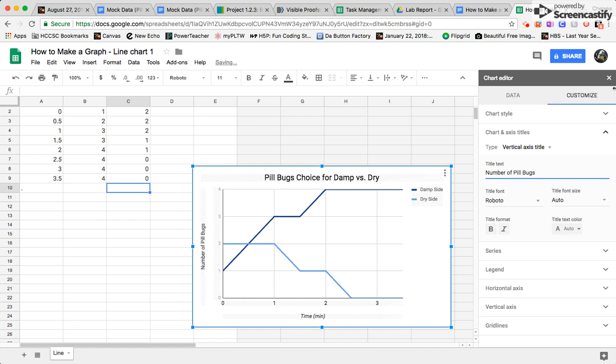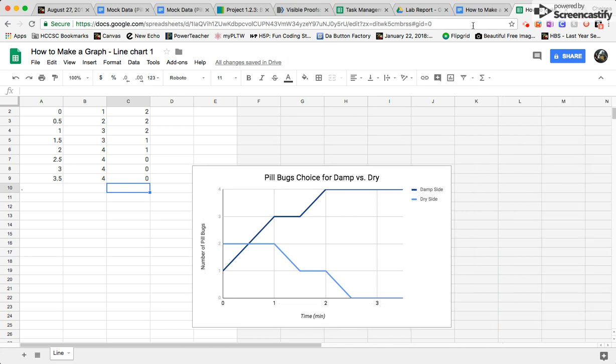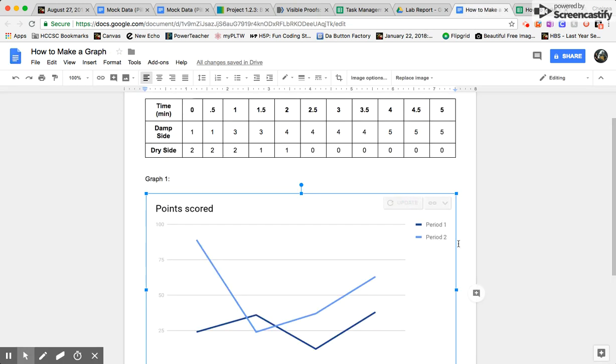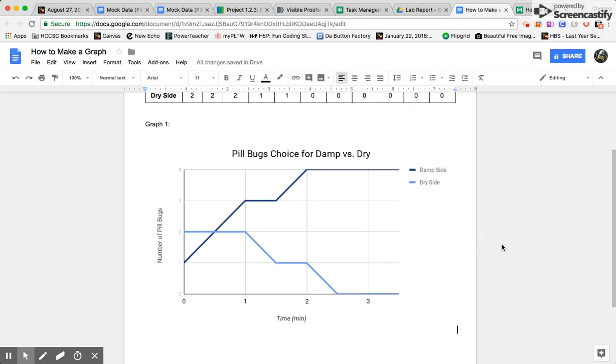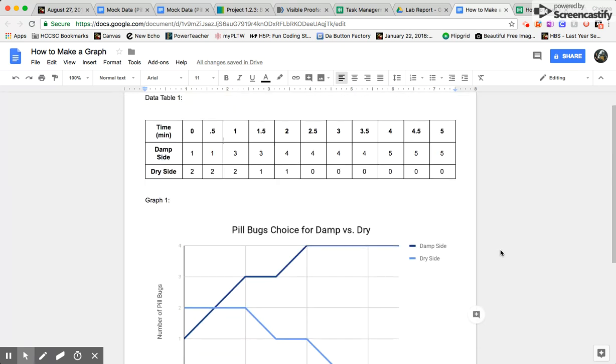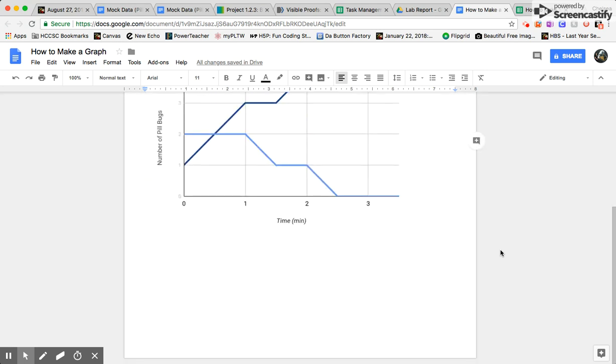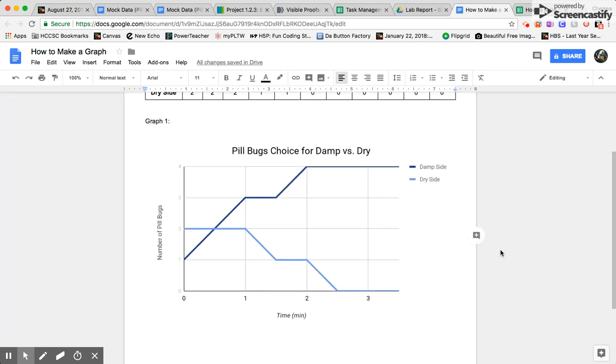Okay, so then that looks all nice and formatted. So then if you go back to your Google Doc and you update it, you have this really nicely formatted graph that shows your data for that. So if you do that then for both of your variables, the food or the smell of the chemicals, you'll have a really nicely laid out lab report that the data can easily be read. Okay, so hopefully that helps.